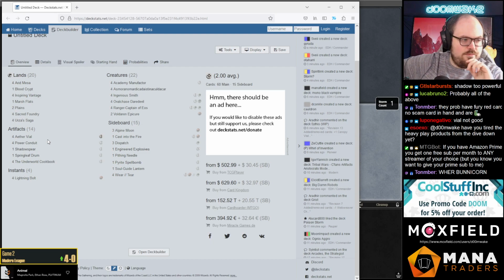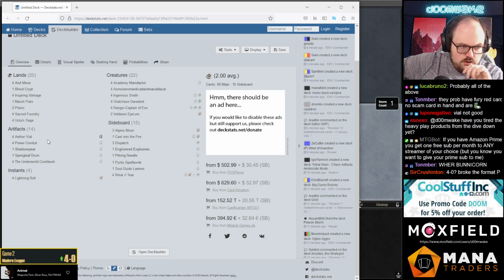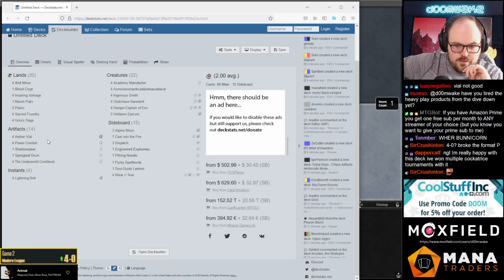Where Bunnicorn? I'm not convinced that Bunnicorn is good in decks like this, because you don't have a way to give it any sort of evasion. But I guess you do have Asmo to clear the way. 4-0, we're about to be 5-0. Happy with this deck? I like the look of it. 4 Conduit makes sense. Shadow Spear, Drum, 4 Cookbook.